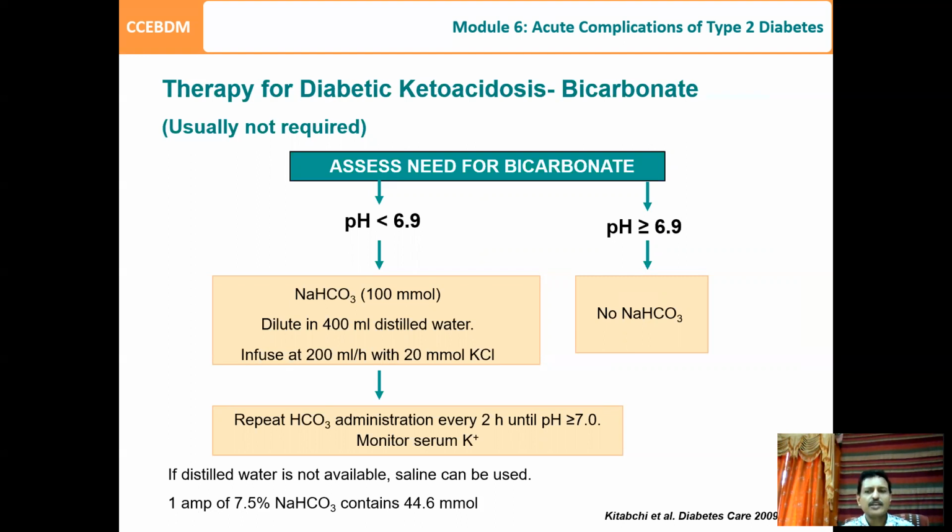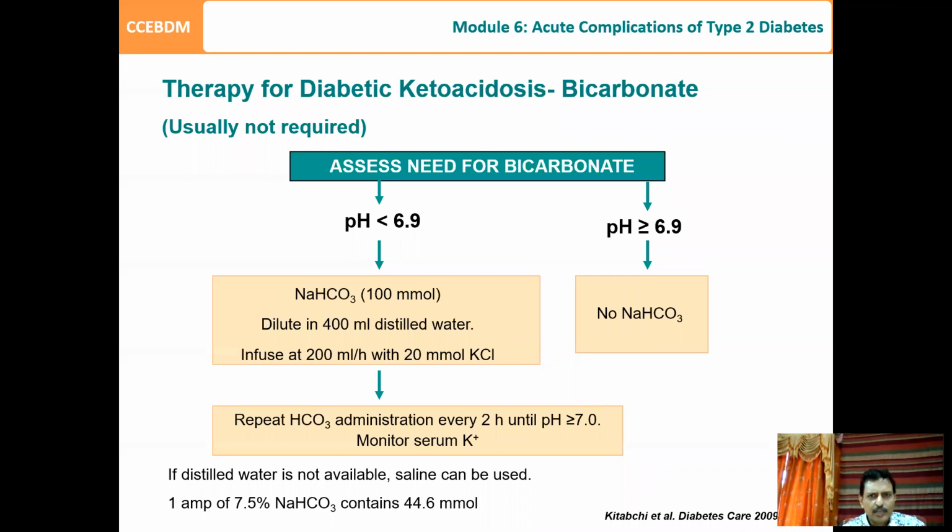777, or you can give 776, whatever you like, if you want to make it 20. So this is the way we divide. This is the standard way by which we shift the patient from the IV insulin to the subcutaneous insulin. This is a matter of calculation. You have to calculate and you have to give, and then you have to check whether it is working or not, and you have to titrate the dose accordingly.